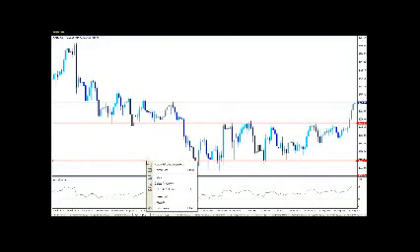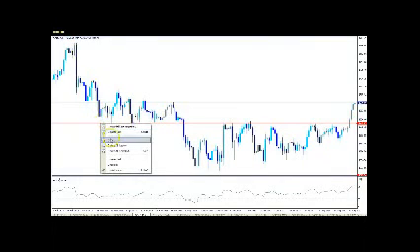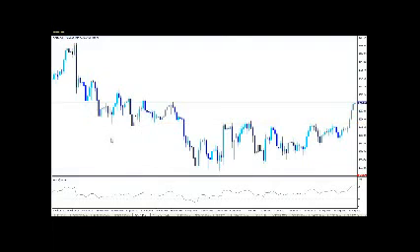Let's take a look at this chart right here, and you tell me what you think. I'm removing everything. If you were looking at this chart right now without me, where would you put the trend lines? Looking at this gold chart, is it bullish, bearish, consolidating? You tell me.